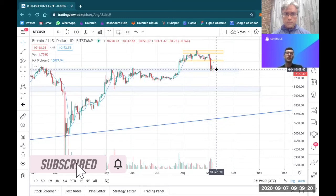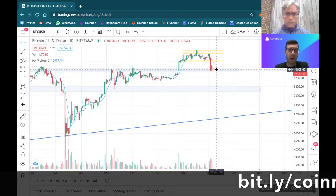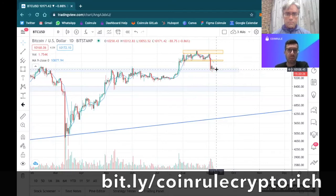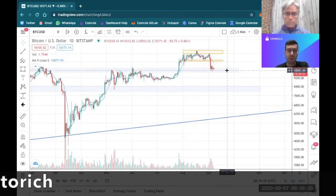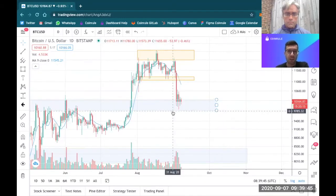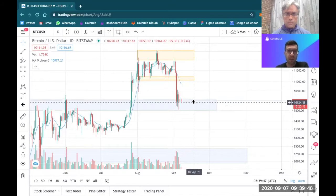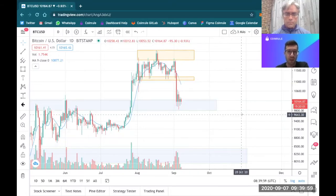These are critical. When there is an uptrend, the price always has eventual shakeouts on the downside, because the market is testing how willing buyers really are to keep buying when the price goes down. That's why a support area is very crucial. So now, looking at the chart, if this level holds, we can see some sideways moves here, or eventually a retest of 11,000 in the coming days if this is proved as support.